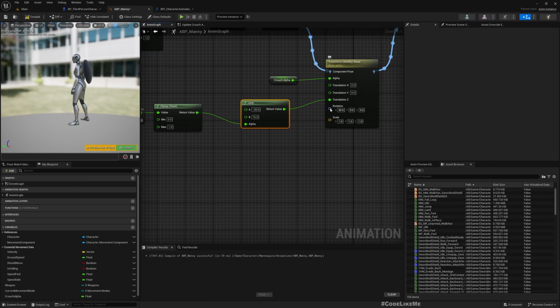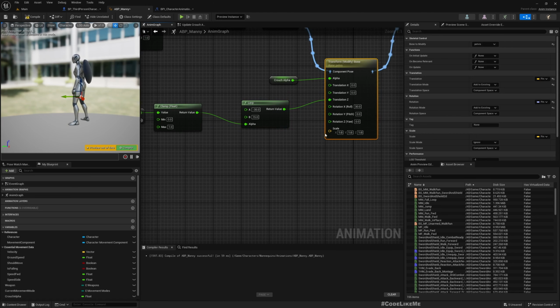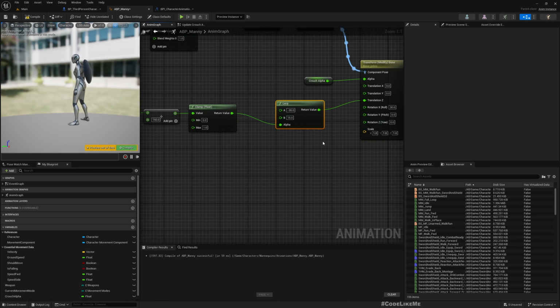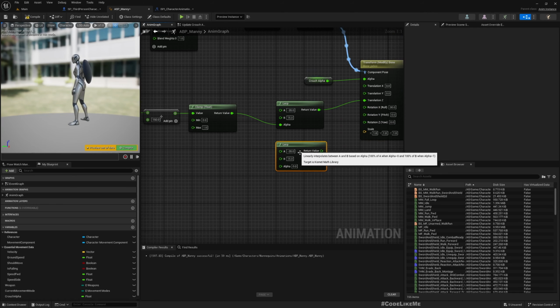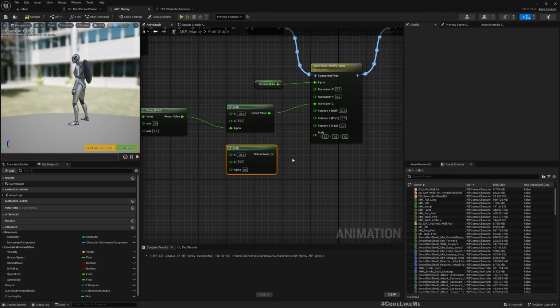We can change this, and we can do the same thing for the rotation as well. Let's do 20, 35, let's see.